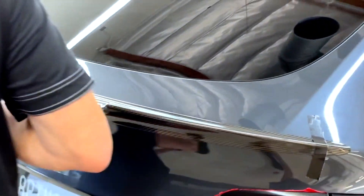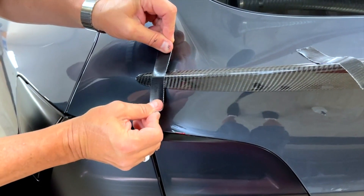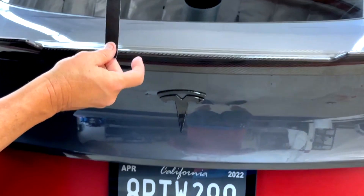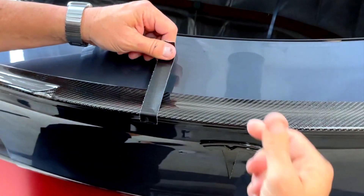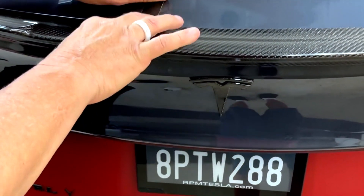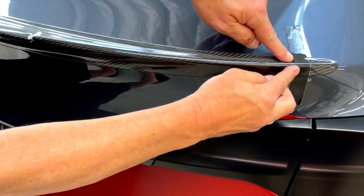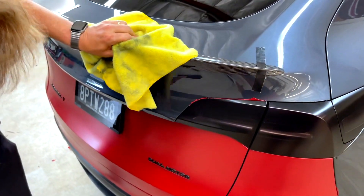Now do the other side — same thing. Take the tape, stretch it, put it down and around and downward. For the last piece, hook it on the top over the edge and pull forward, putting downward force on it. Gorilla tape is the best — stretch it and it's going to continue to pull down and push forward. So that's it. It looks great and fits great. If you have any edges where you feel it flexing and not sticking, this is your chance to push it down. We've got a perfect install. This is our third prototype and we've changed the dimensions a few times.